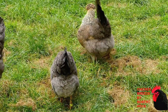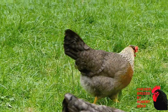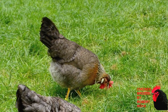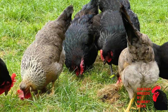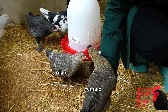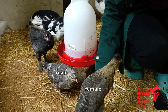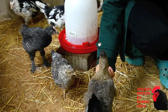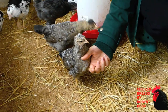The Cream Legbar has good camouflage plumage for a free-range area and looks beautiful because of its little crest of feathers on the back of the head. The Cream Legbar is also fantastic because it's an autosexing breed, which makes breeding much easier. It's easy to recognize the little roosters from the first day because they are much paler and do not show as much brown and golden feathers in their plumage.